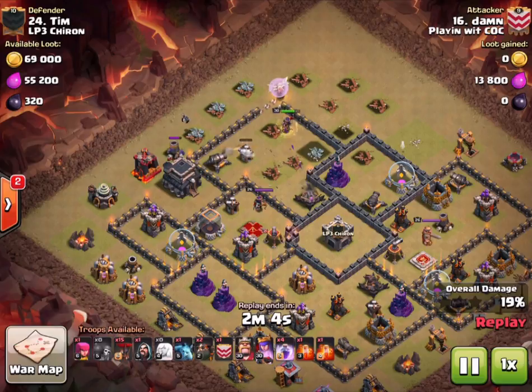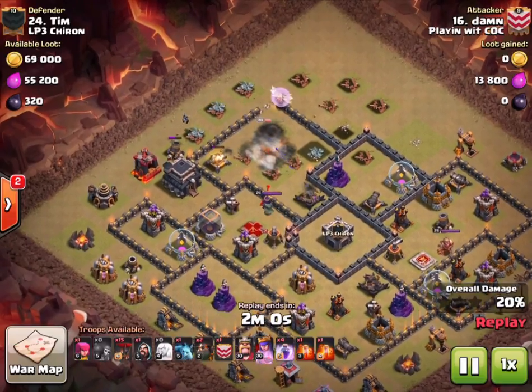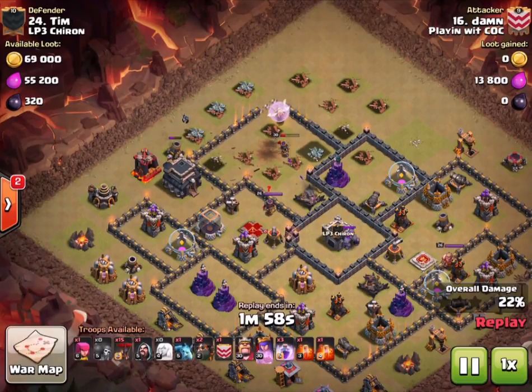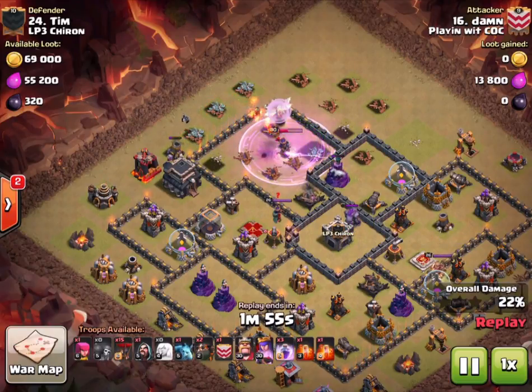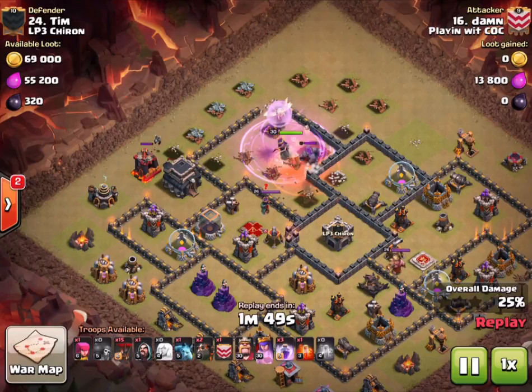Nice little charge there. He's going to probably need a rage spell to keep her alive, particularly with the couple of defenses on her, including an expo, so a rage anytime now would be advisable. He is doing it. There it is, look. Get the health back. He's got the CC pull. Of course you want to get the clan castle as well, because that's part of it.